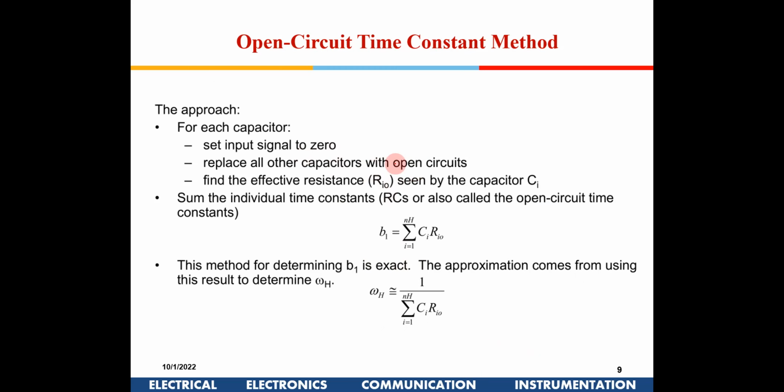Okay, now how to compute these poles in a circuit? Okay, so there are several approaches. So the first approach is the open circuit time constant method. Okay, so there will be several capacitors. So you take one capacitor at any given time. Okay, and then you remove that capacitor and you put a voltage source there, and see from here what all resistances it is seeing.